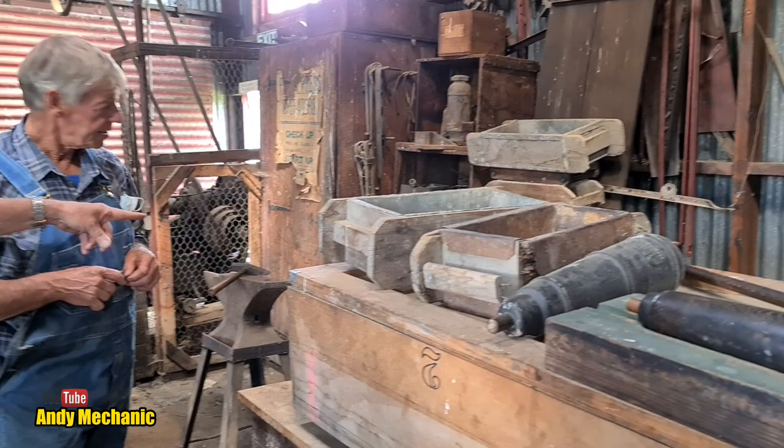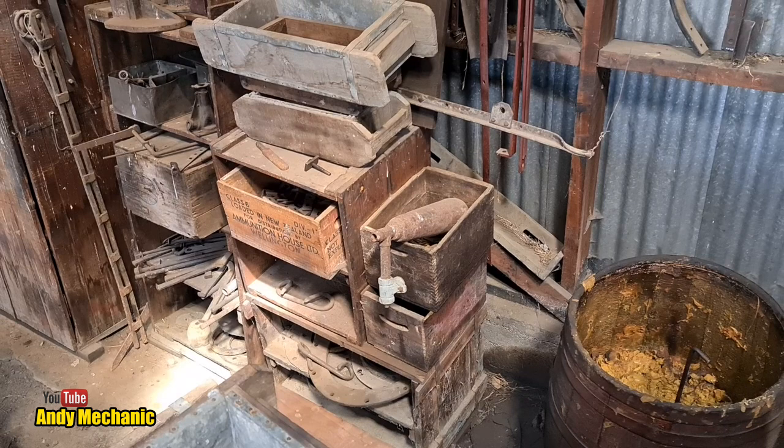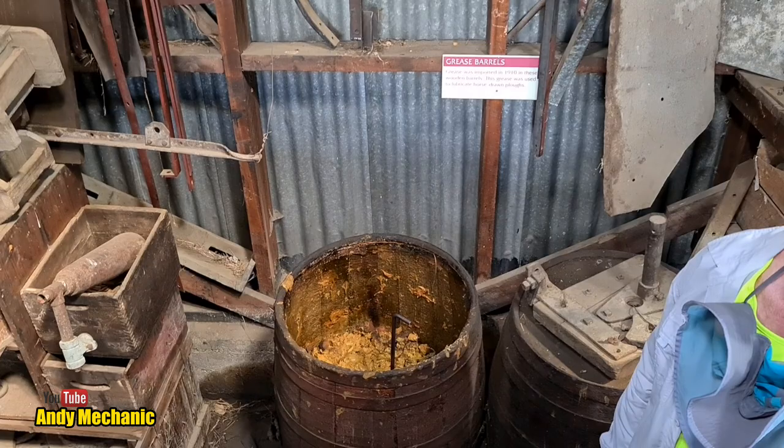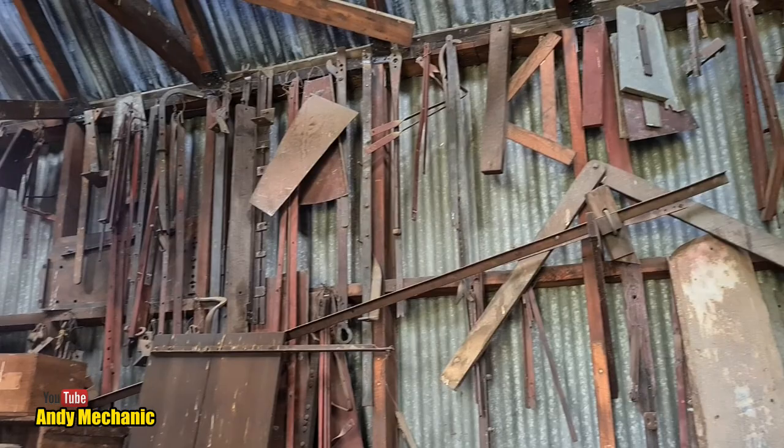Ammunition. Oh, the ammunition, they did have an agency for ammunition and sold a lot of shotgun cartridges. They supplied shotgun cartridges to the gun clubs. They were very keen gun club shooters. And the gun club at Ida Valley, and of course the one here at Turihua, they supplied all the ammunition for that as well. Okay, with that, folks, we'll move outside. Just watch your shins and your head as you come through.